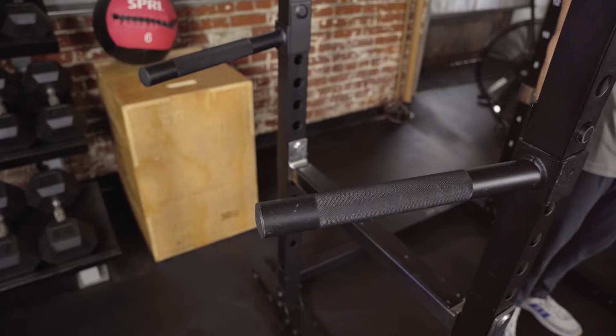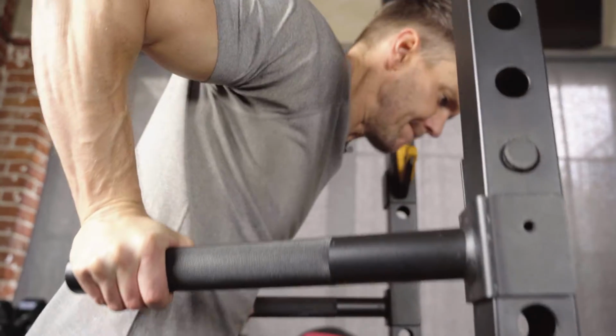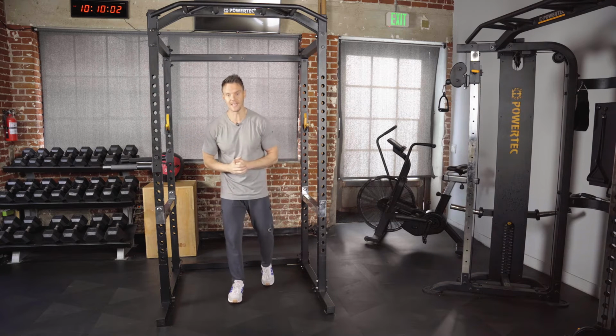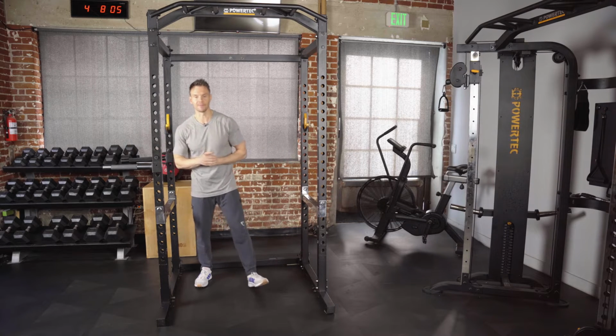One more thing, we have these dip bars that come with the machine, and again, you can adjust them, remove them, have them inside the rack, have them outside the rack. These are great for performing body weight or weighted dips, whether with a dip belt or using a dumbbell between the knees to really add some resistance and work on those triceps.